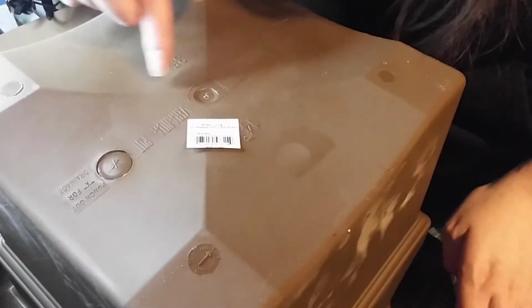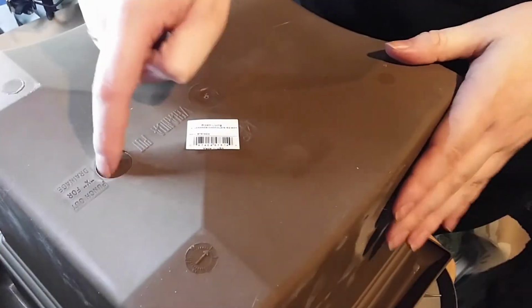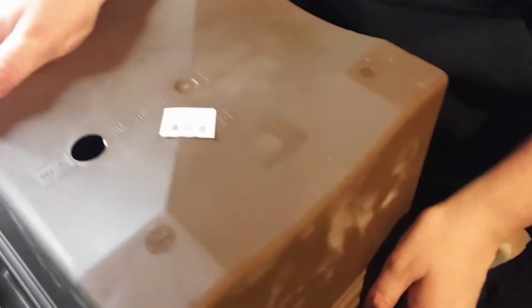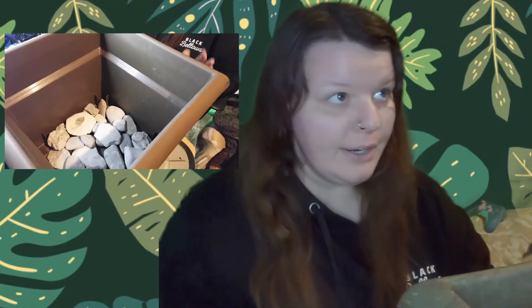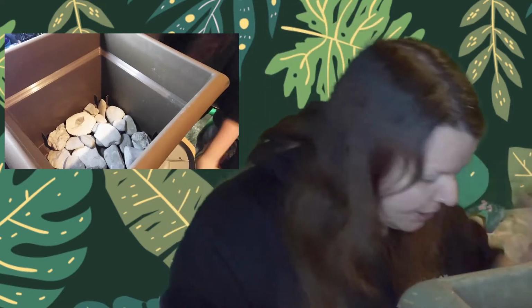Oh yeah, I also need to poke out the drainage hole in this. Okay, it was this one. There we go. Now this too can have drainage. Pop that guy over it. Alright, that's going to do it for our rock base. Now let's put some of these clay guys on top.